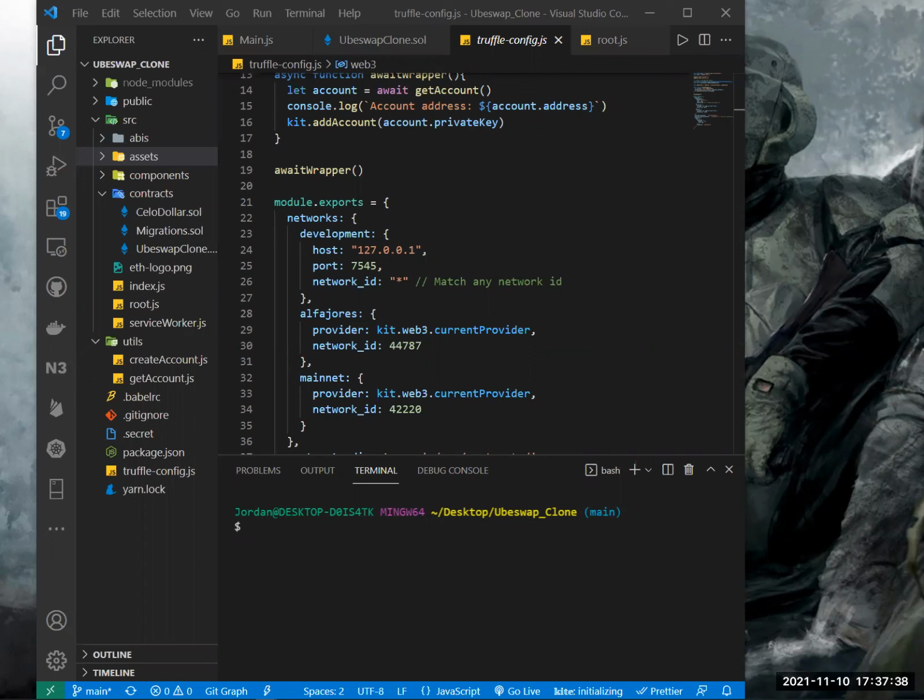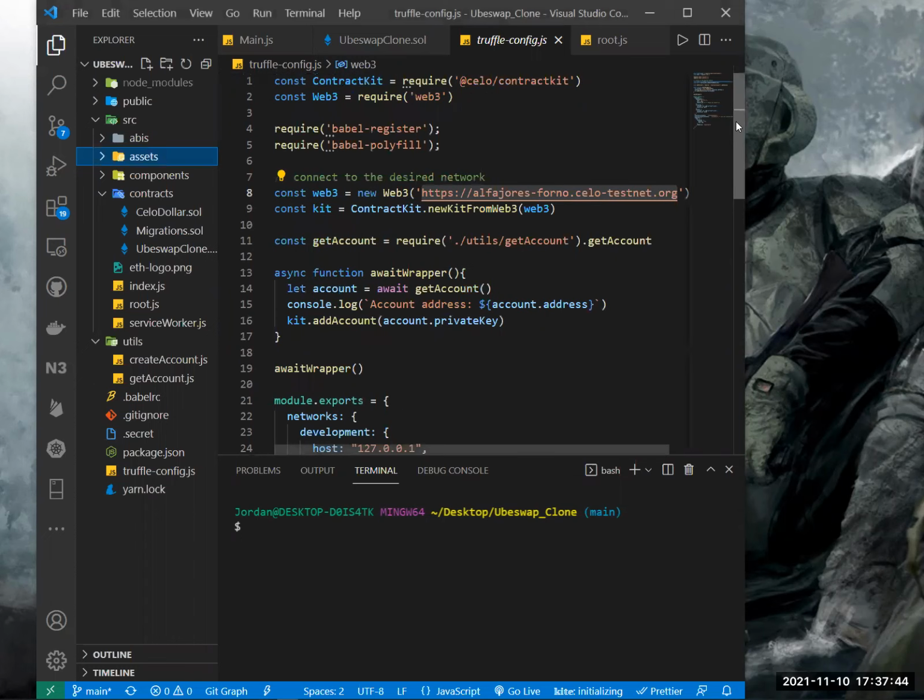Is the font okay? You should have something like this on your end. Yes, this is okay.